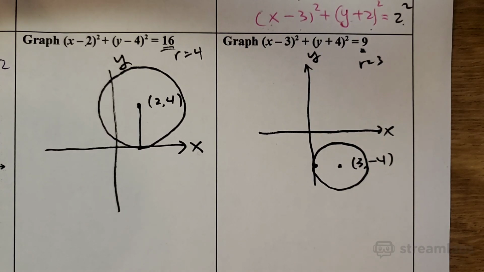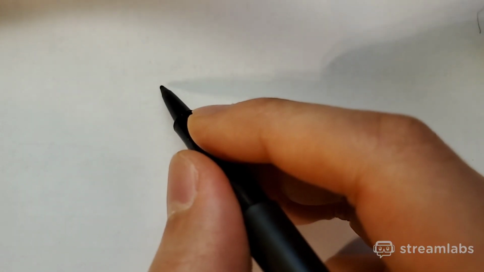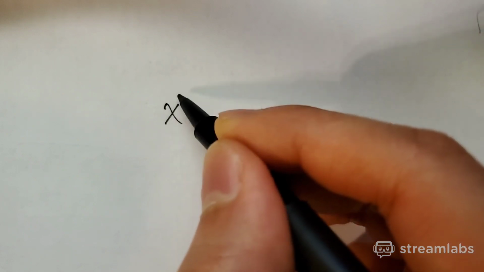Are we good for now? All right, so let's flip it over. It's blank, right? You should have a blank. So I want to talk about one particular problem that sometimes happens. Okay, so let's just say you have an equation, right? And they ask you to graph. So the equation looks like this.